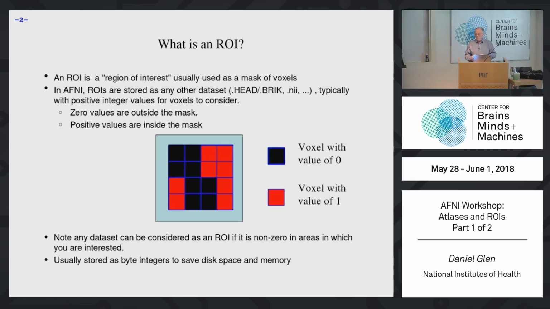In other software, you might have vertices, so it says this coordinate is connected to that by some polygon. We don't do it like that. These don't have to be contiguous. ROIs can be a value there and a value there. They could be completely separate. And we will usually save them in a smaller format. We have integers usually, and even more so small integers, so we'll save them as bytes. You don't have to, but it's most likely what you'd want to do.